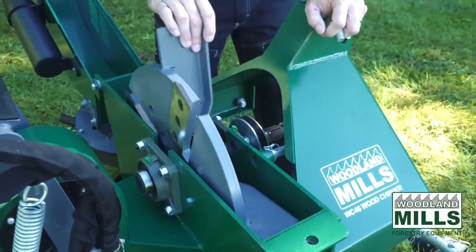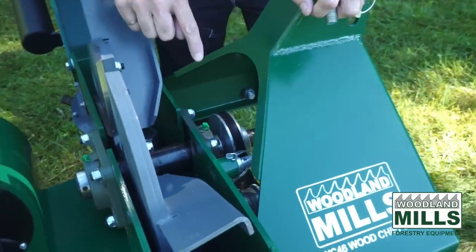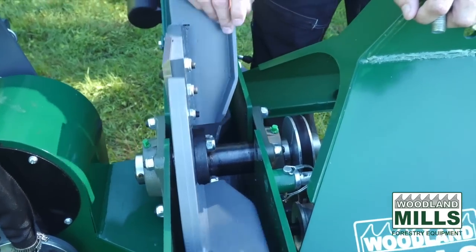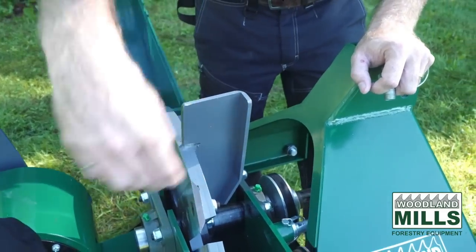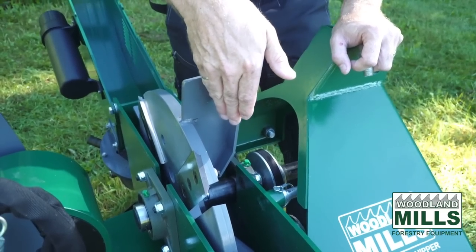I'll start by going and showing you the 2-inch main shaft we spoke about. We've got our dual 4-bolt flange bearings with the grease fittings for maintenance. The flywheel paddles are slightly angled. And what that does is it draws the chips and brings them and condenses them in the back edge of the paddle.